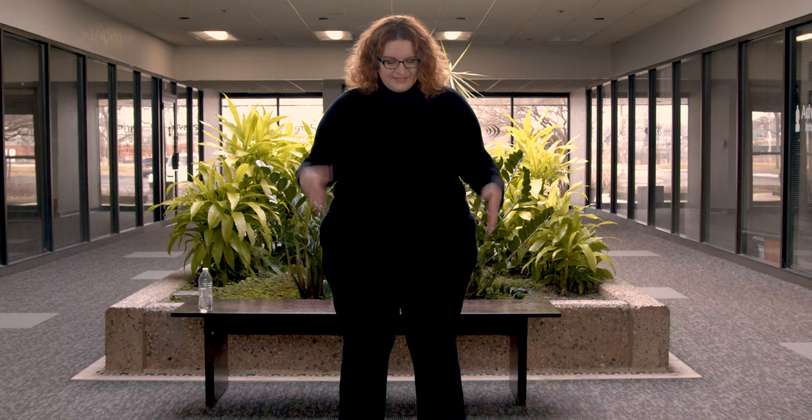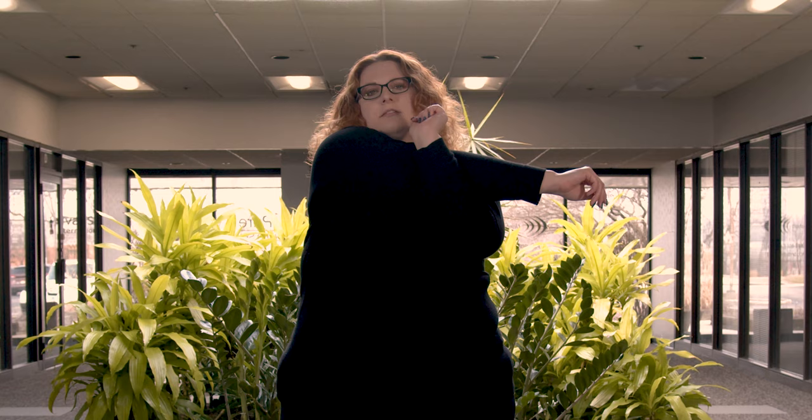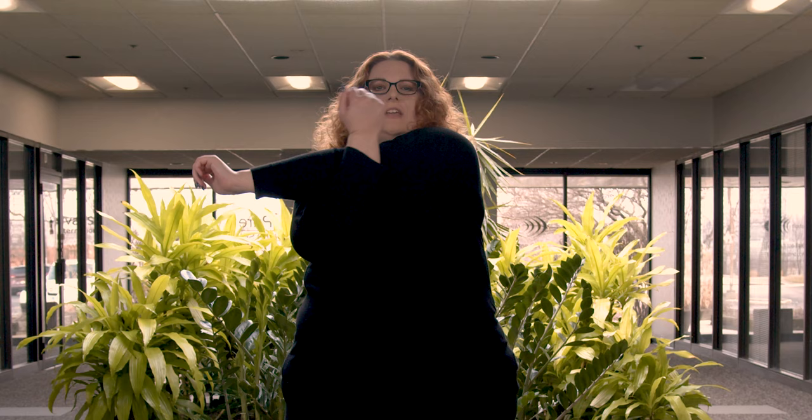So let's start with our body warm-up. Now, as you can see, I'm wearing my comfy clothes. I have my bottle of water handy. What we want to do when we're working our body here is we're going to lengthen and loosen. So I'm going to start with my arms, stretch like this. Make sure we're lengthening this part of our body. Then we're going to go the other side.